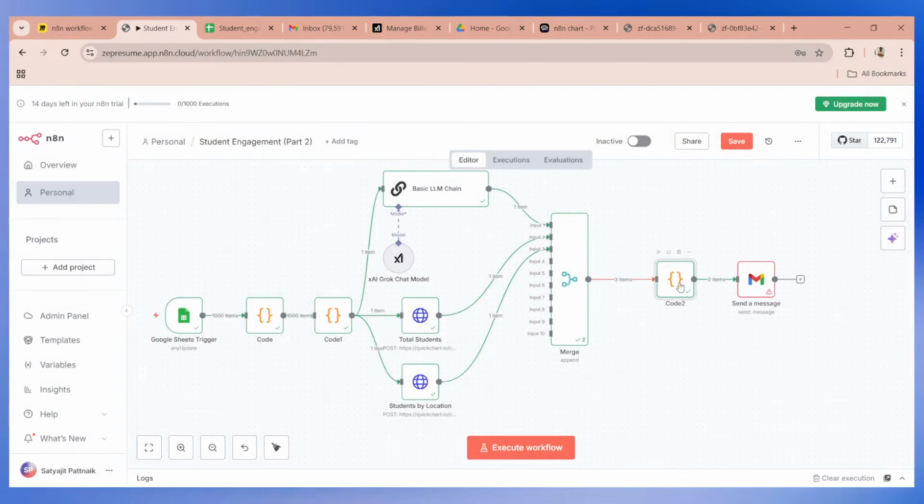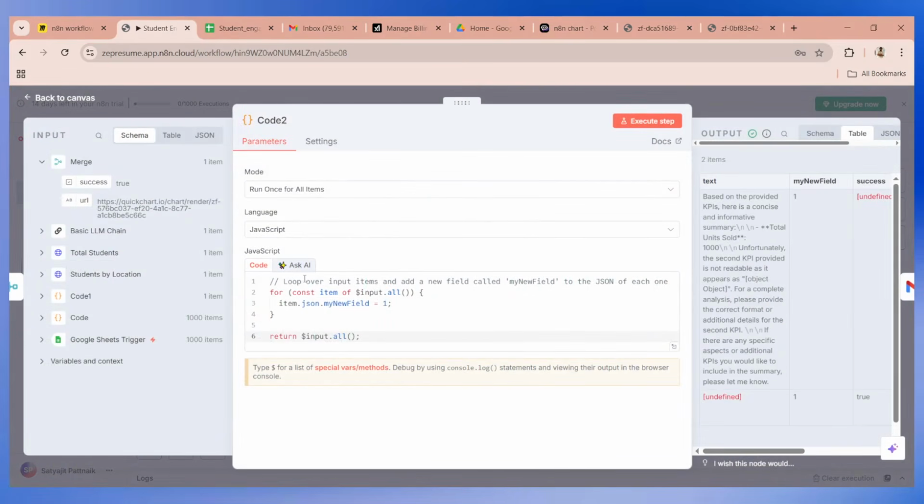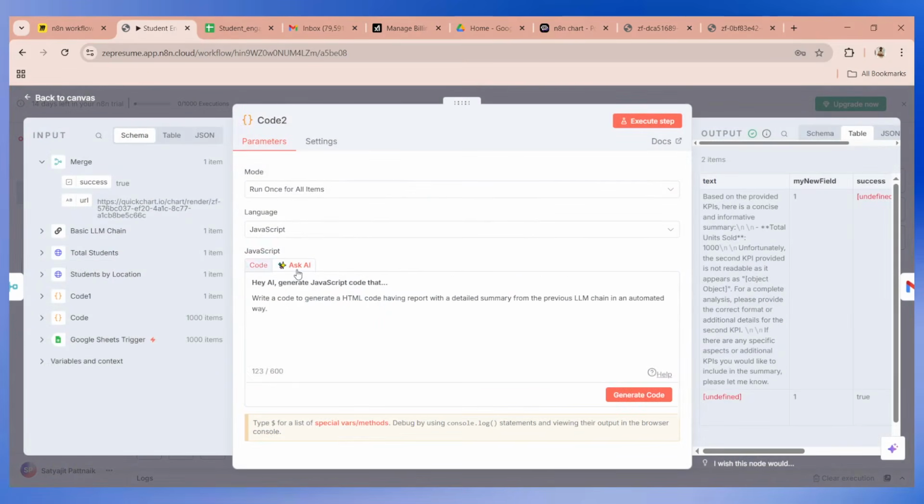Let's try to see this one. Generate a code. Generate a HTML code. Yeah, this is what we have done, right?